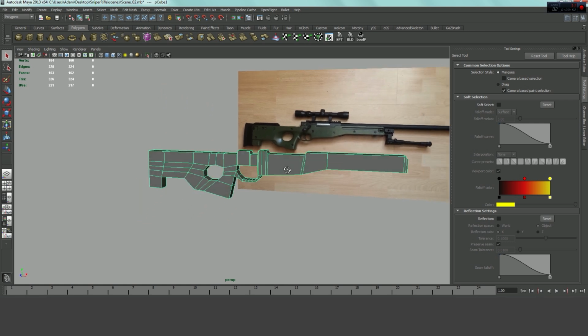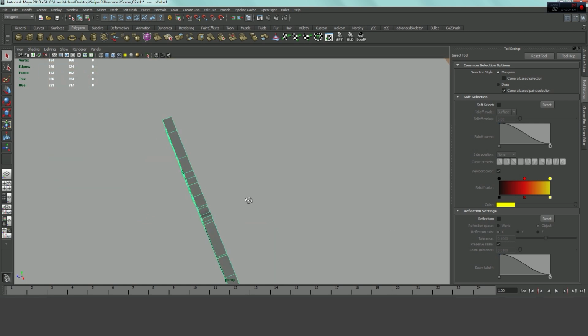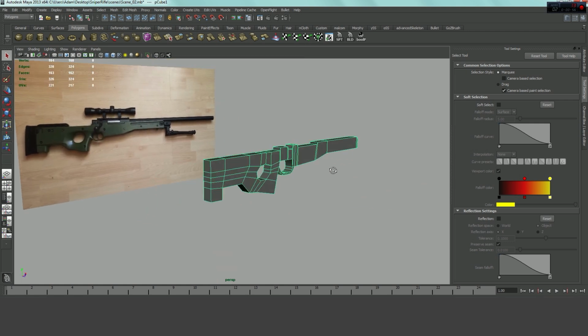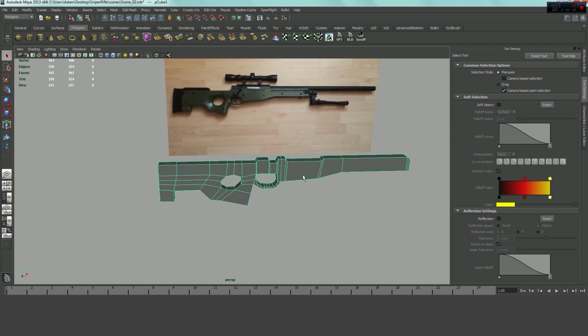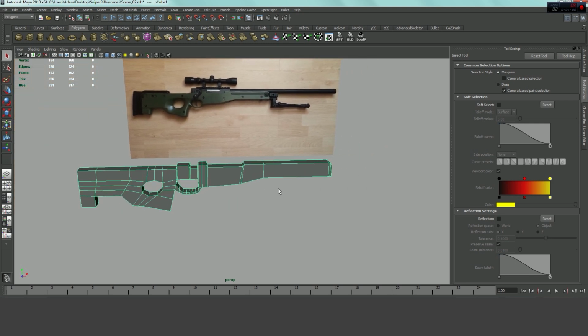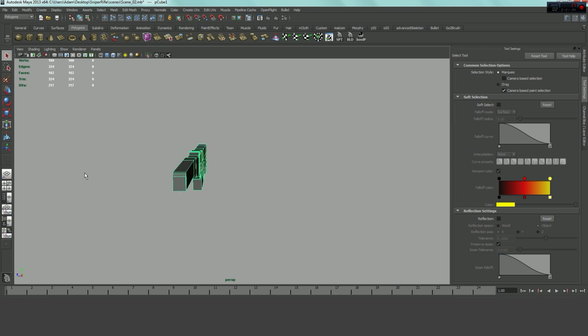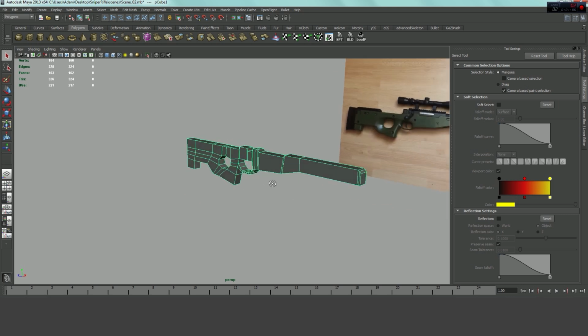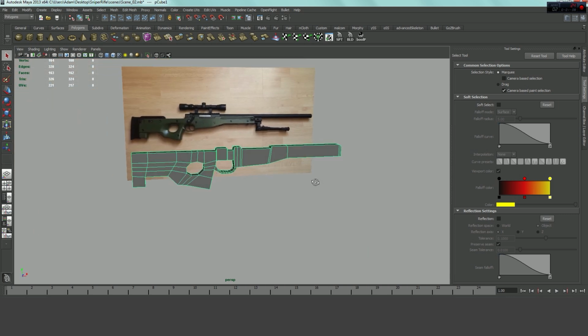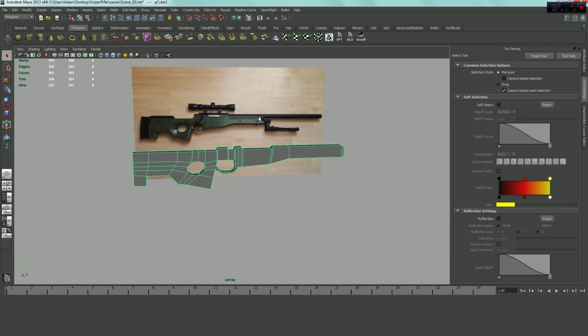I mean, there's different things that we could work on, but I think I'm going to go ahead and make the barrel just because it's really easy and it'll help give us a sense of how wide the gun needs to be, because a lot of people make their weapon models either too thin or too fat.